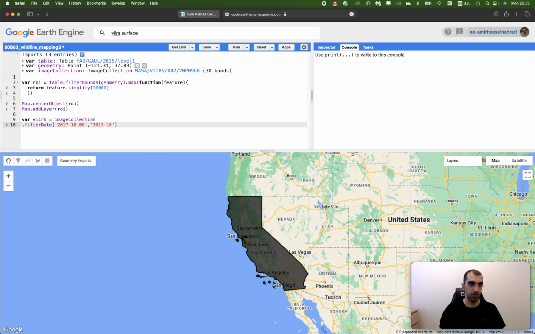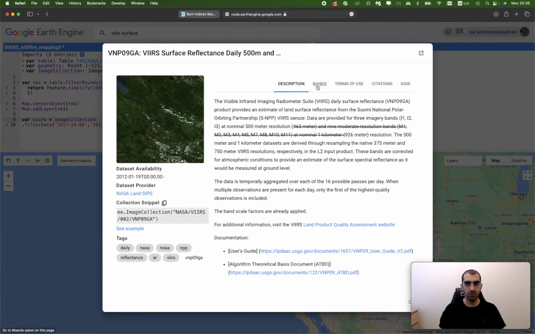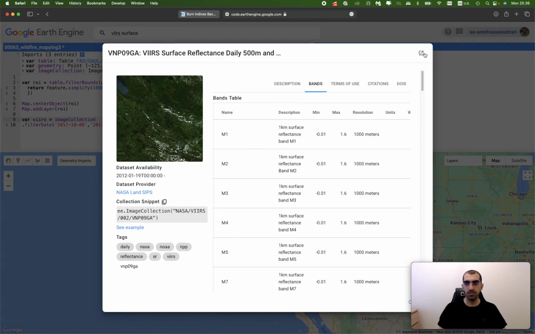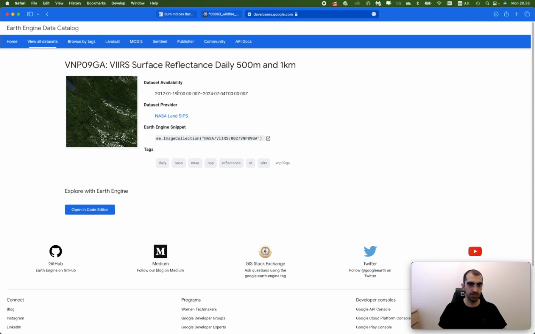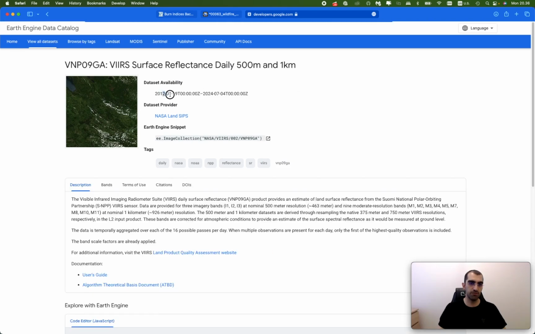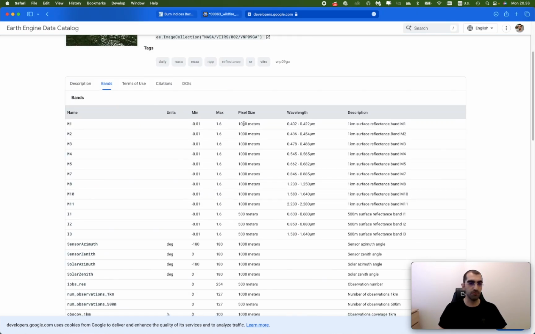2017 again, month October, but the day number 10. So if you go to the data description in the bands, you will see the descriptions about the bands we have in this satellite data. As you can see, it is available since January of 2012, I said 2013, that was wrong, sorry, until now, and also near real time is available.